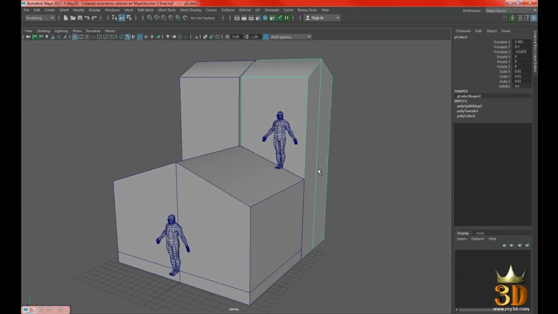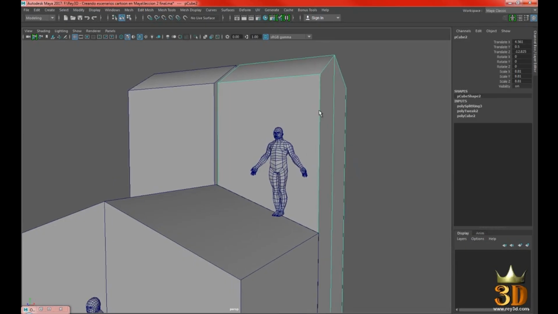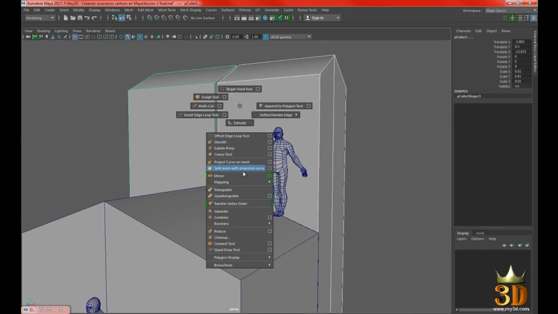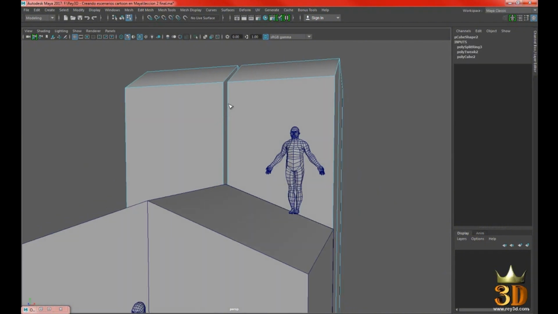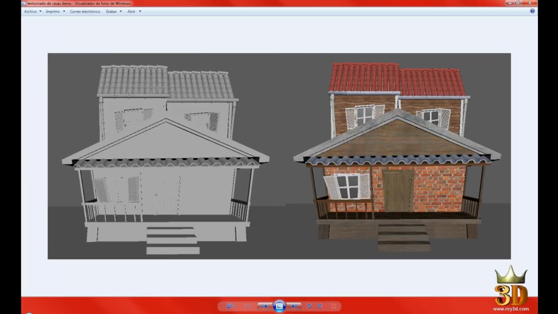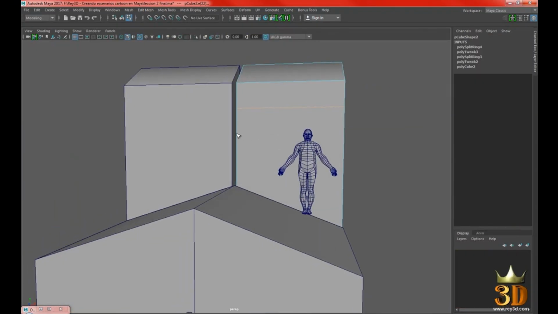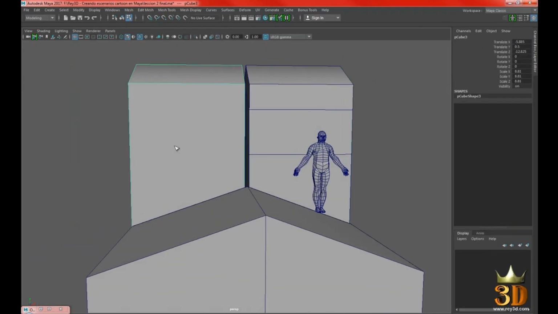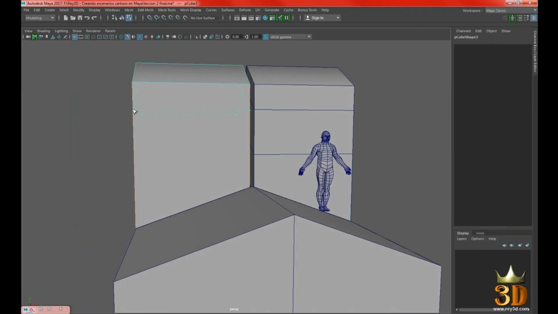Obviously it's pretty straightforward. You just need to insert the loops. So we are going to select our buildings at the back, and we're going to insert a loop. We're obviously going to determine the height according to the reference. It would be something like this. We select the other piece.